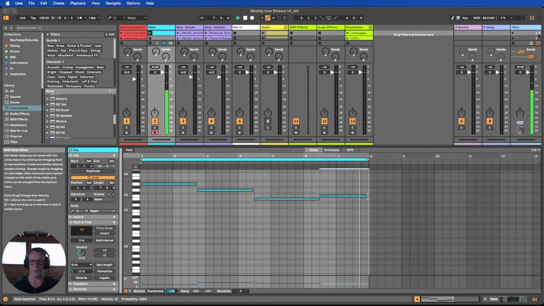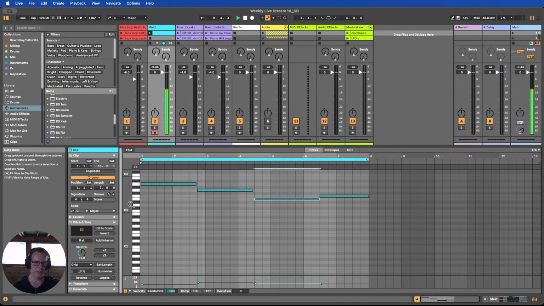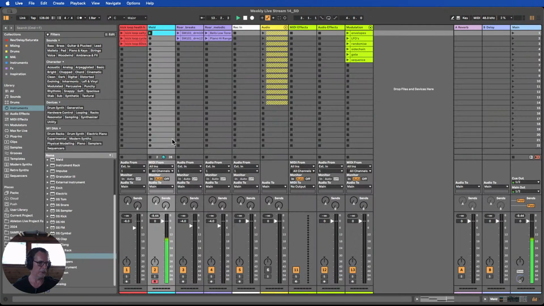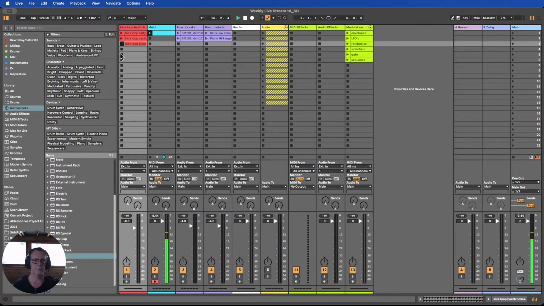I'm okay with the changes of where those notes happen, and it's just a single note in the scale of, let's say, A minor at this point. Let's have some drums for a little bit of reference, and bring the volume down a little on Meld, and also on the drums.